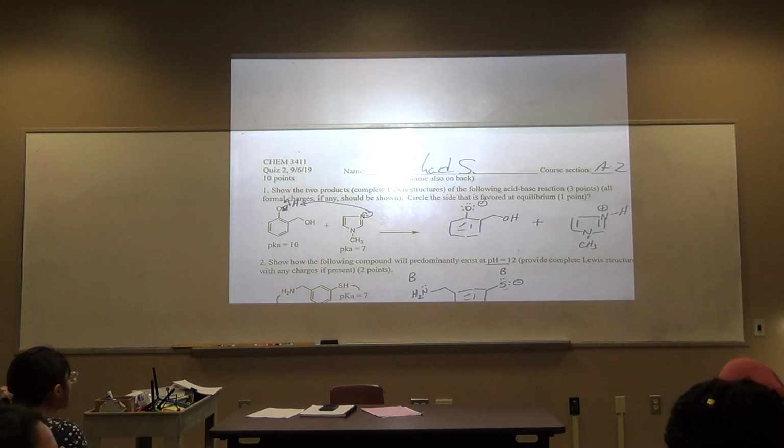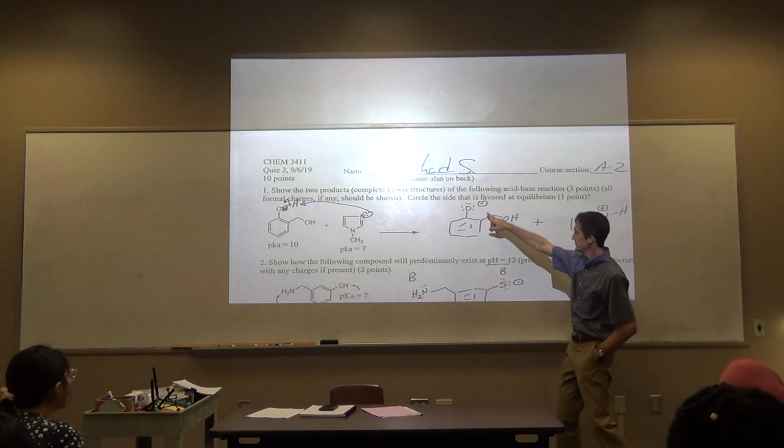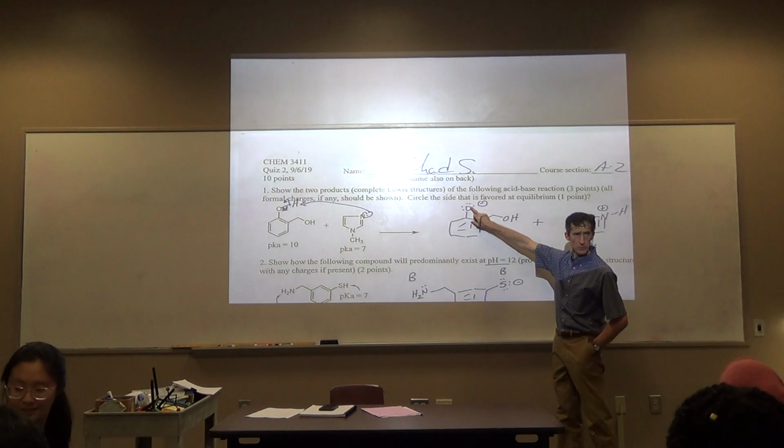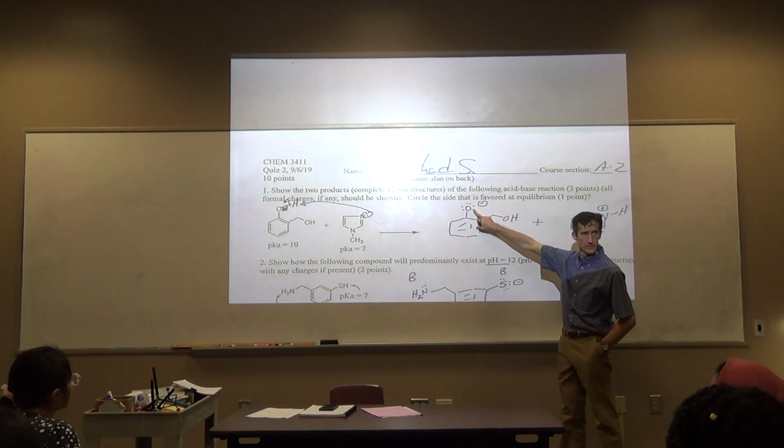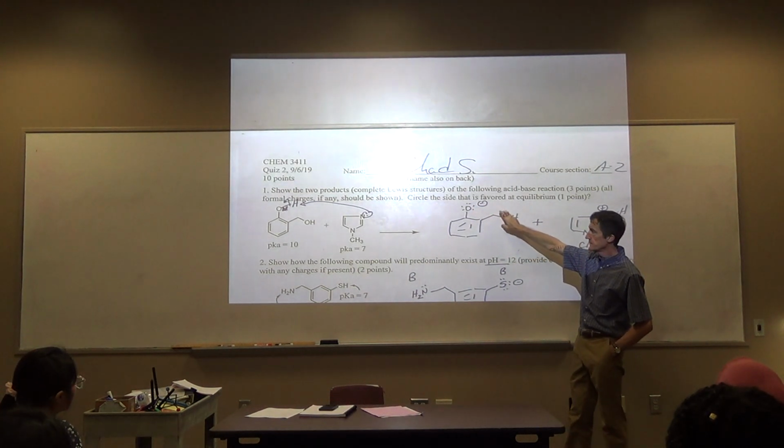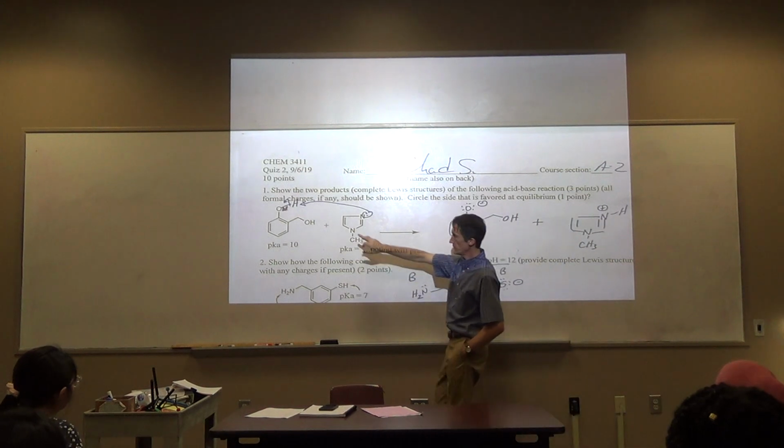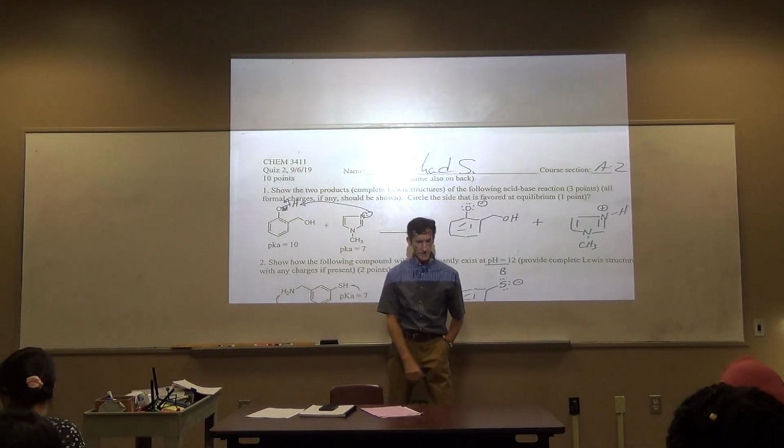Question: why is that oxygen more acidic than the other OH, when it can conjugate, can't it? Some of its lone pairs with the double bond. Yeah, the resulting anion is conjugated, that's why it's more stable. Oh, and it's negative, okay. What do you mean conjugated? This oxygen is not conjugated.